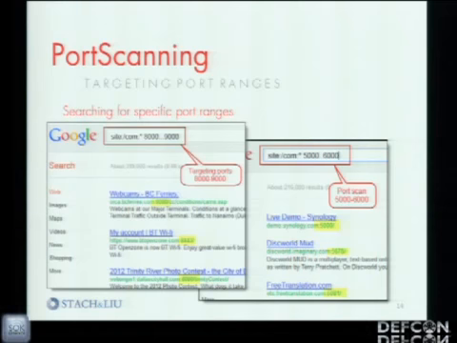I'll show you the tool in a second, but this is to give you a background of how it's actually working. Not only can we just do the star and get a list of all websites listening on random ports, we can even specify exact port ranges. We see 8,000 to 9,000 here and 5,000 to 6,000, being able to just get a complete list.